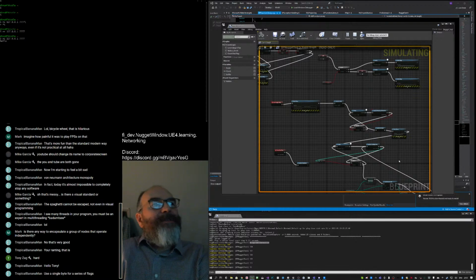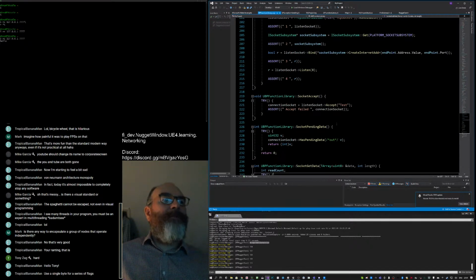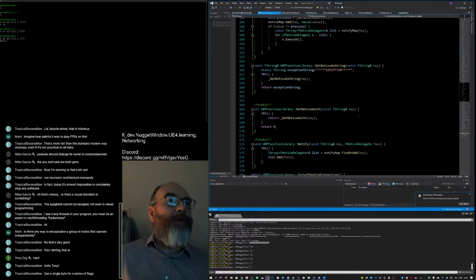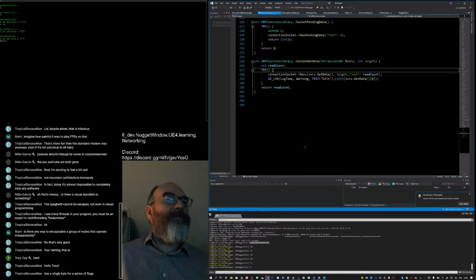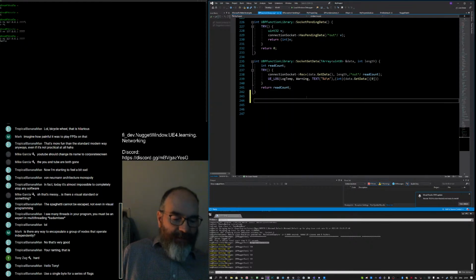Well, how much of this am I going to do in C++ and how much in Blueprints? At this point I think it would be a bit stupid for me to try and break this down out of Blueprint components. I've tested the API and it works. I can get socket data. I'm going to write a Blueprint function to get a string. So that's what I'm going to do. I need something that will do this.